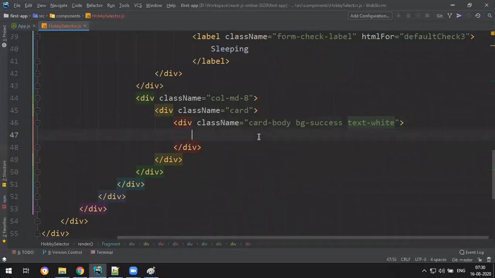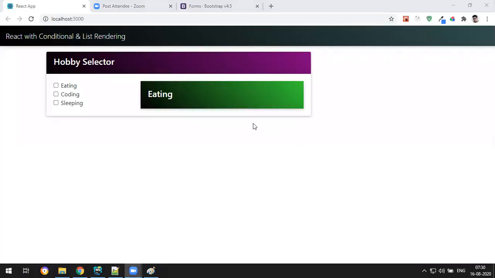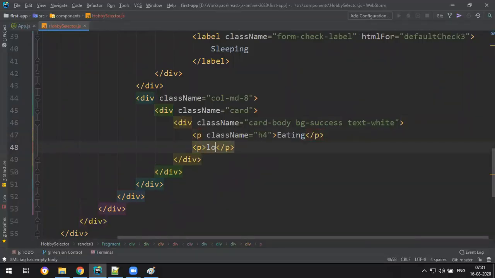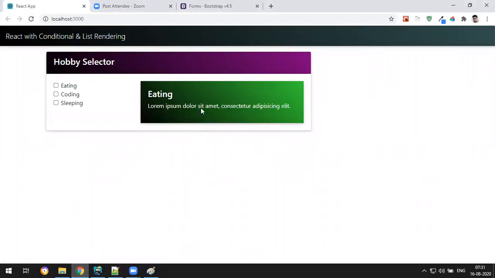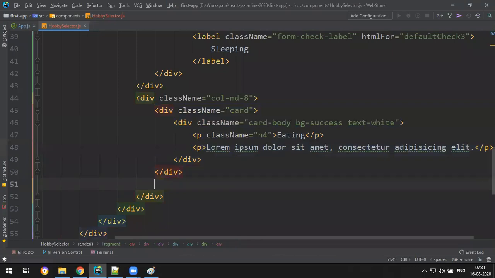Let's make a p.h4, eating. This is a dummy message, eating card. And with this you will write some paragraph, lorem tab. This is some static text. This is eating. So now let's copy this, paste and paste.